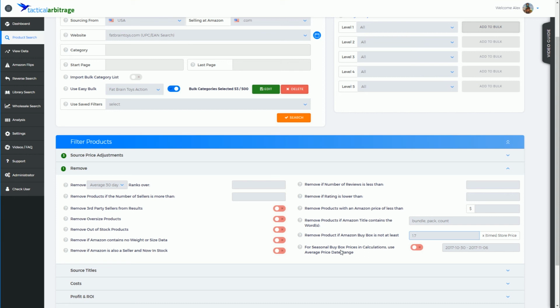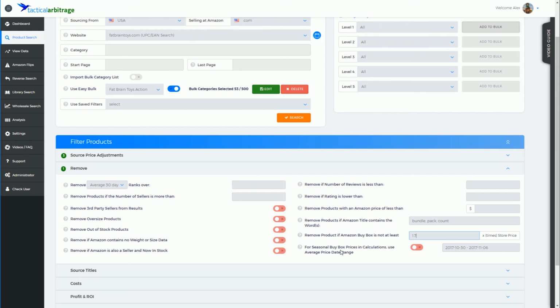and the price Amazon was during a seasonal, more profitable period, so that I can get a good indication whether I could stock up on these items and then sell them again during those back to school seasons, for example, or Christmas seasons, or Easter seasons, or Valentine's, or whatever season that we would expect a spike in this particular type of product. So there's quite a few filters in that particular category.